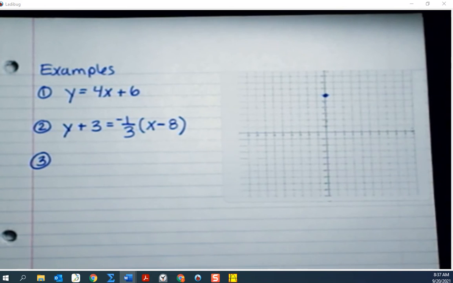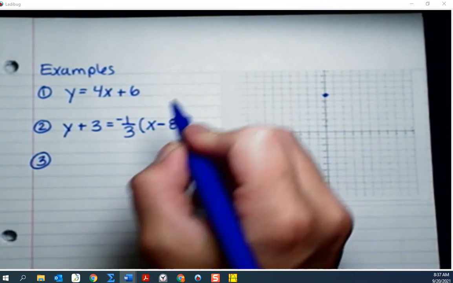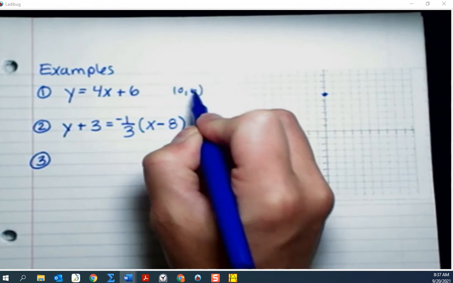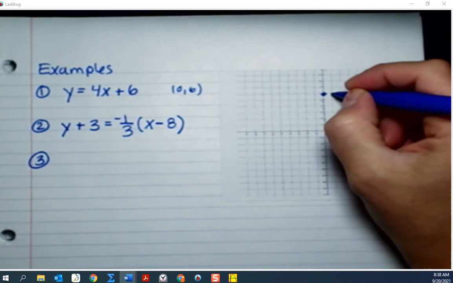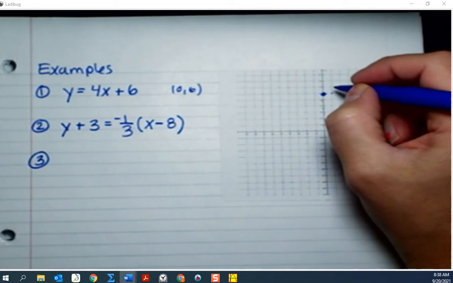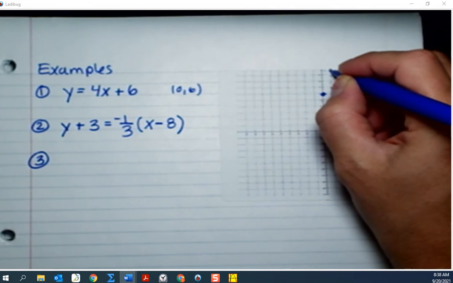Okay. I saw a hand in the back. Is that Lex over there? What do you do next? Wait, hold on. Shh, I can't hear him. What do you do? Over 1, up 4. Okay. Be more specific: go right or left, up or down. And then 1, 2, 3, 4.